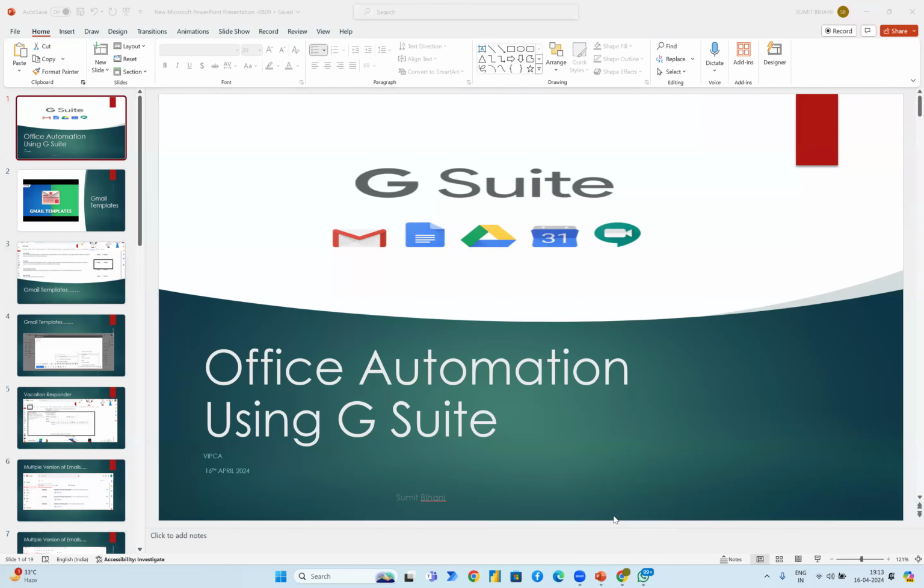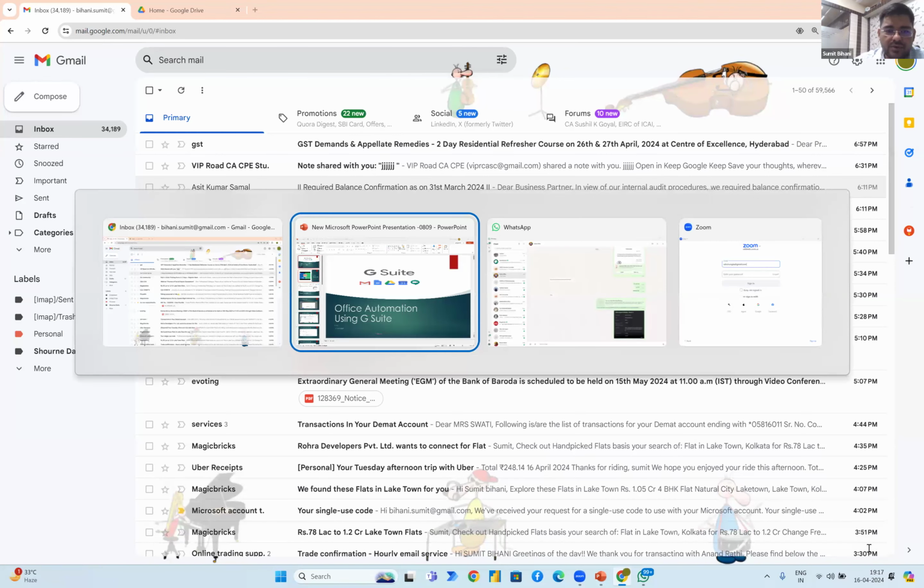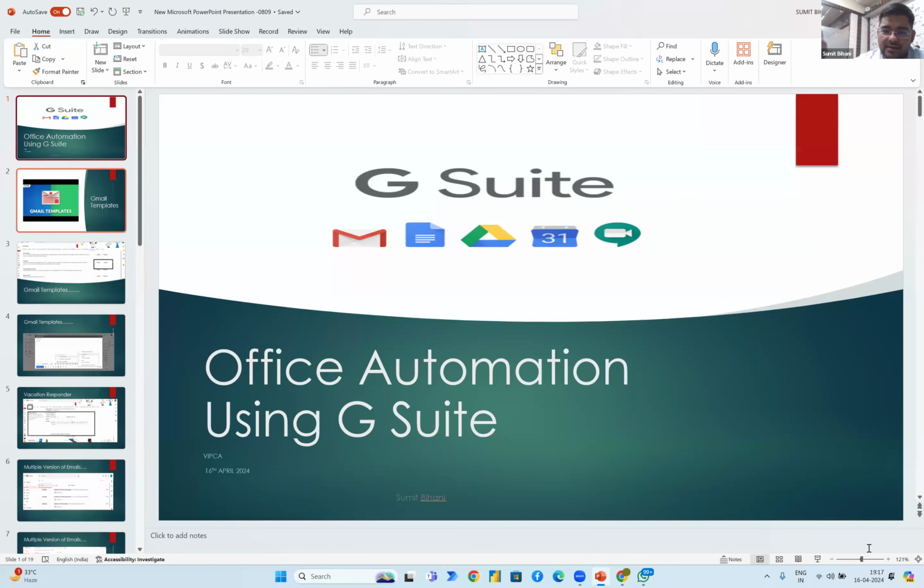So the idea of putting across is that if you send repetitive mails to your client stating that give us GST data, or you have a standard template that after 30 days of outstanding you would send an email to your clients asking for payment, then you make a template, and the office staff whoever you are delegating the job to can just simply write the small changes which he is required to, and the rest of the body, the language, the standardized process remains the same. So this was about Google templates.